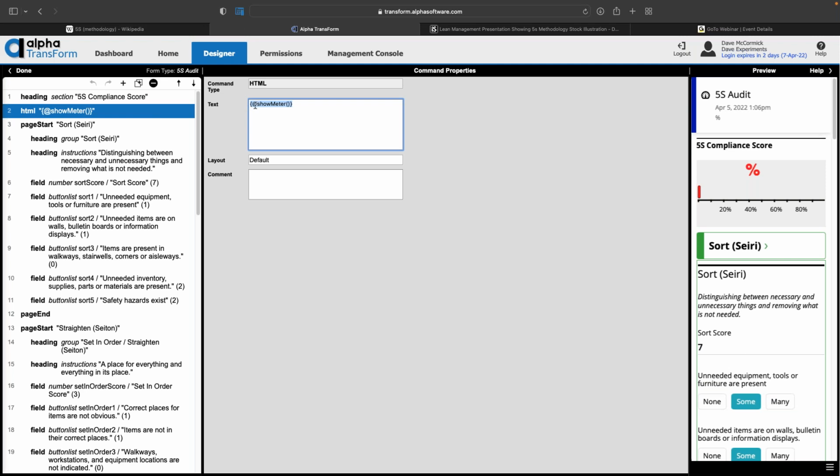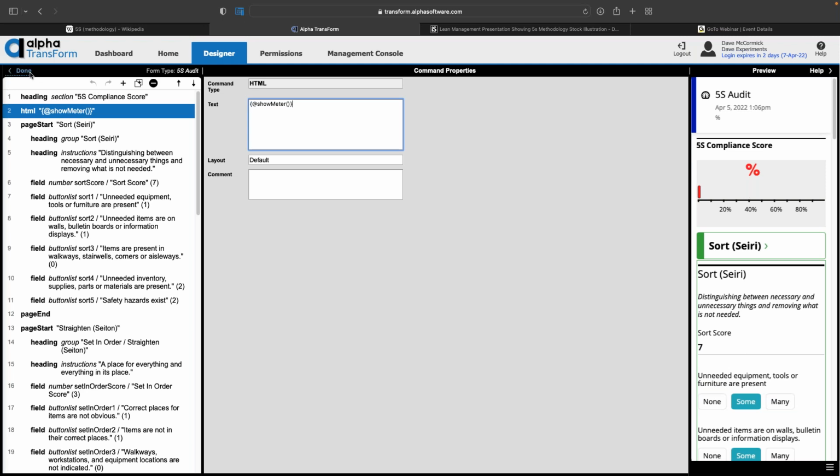In that HTML block, we put in curly brace at show meter, open paren, close paren, close curly brace. That means I want you to run a function, and this happens to be a custom function called show meter. Whatever the result is, that's the HTML I want to display. As you can see, it's already displayed some of that HTML automatically, even though it doesn't yet have a score in the preview window.